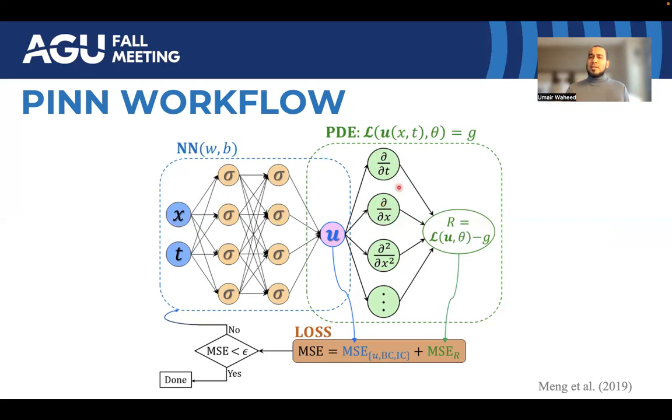And once we have these derivatives, we can plug them into the original partial differential equation or the residual form of it, and that forms one part of your loss function. We combine that with the boundary conditions that you have, or the initial condition, or any existing data, and that forms the loss function that will drive the optimization process, and will eventually lead to solving this partial differential equation if we could show that it could converge to some minima of this loss function. So that's the idea behind solving a partial differential equation using physics-informed neural networks.